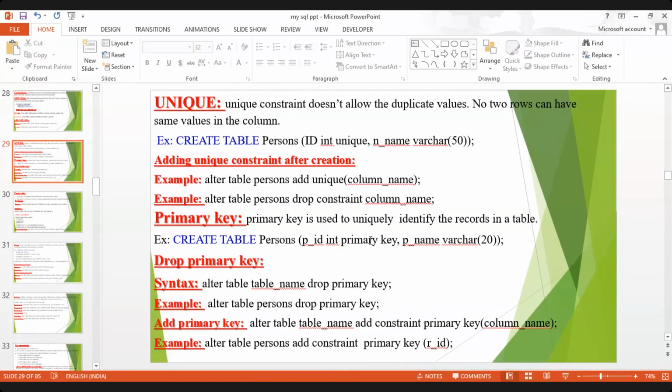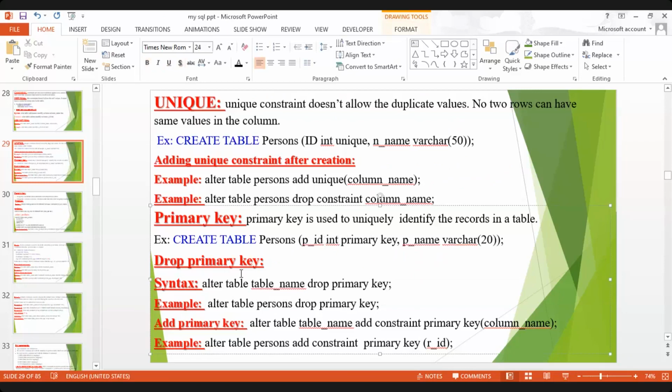Whenever you add the primary key to the PID column, it doesn't accept null values. If it accepts duplication of the values, there is no primary key.